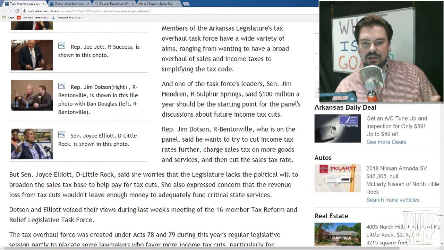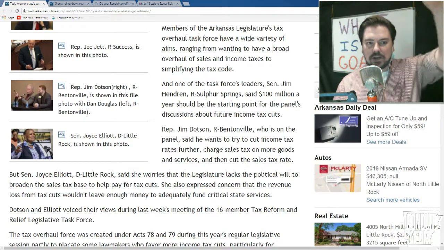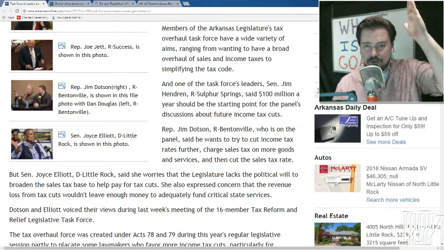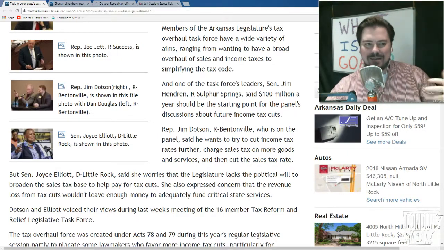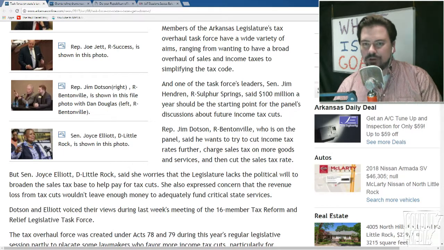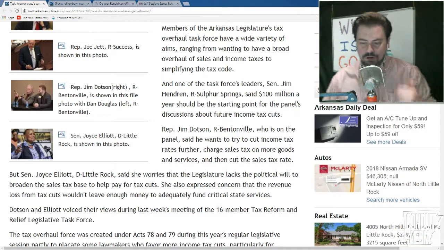And once again, Senator Jim Hendren is exposed as being the guy that's like, follow me. You want to repeal Obamacare in Arkansas? Follow me. You want real tax reform in Arkansas? Follow me. And then everybody figures out that the devil's in the details. And all that we're really doing here is trying to protect the status quo, the political establishment, the Arkansas political status quo just in general. Forget the Republican-Democrat thing, you're just doing what Uncle Asa wants to happen. This is who's going to inform our decisions. Is it whatever Uncle Asa wants?